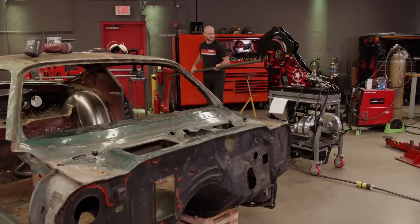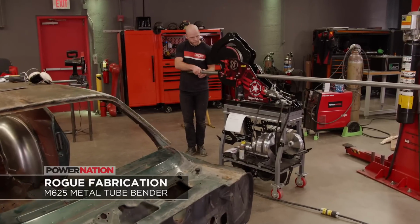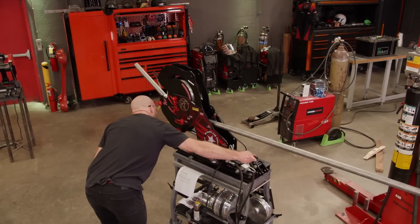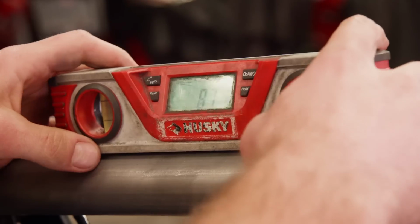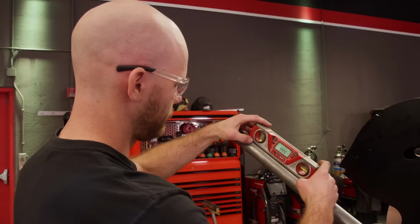To bend our cage, we are using the Rogue Fabrication M625. With a wide selection of dies, this bender can handle anything we'll throw at it. Some details I really like are that this bender can bend past 90 degrees in just one stroke of the hydraulic cylinder. And another is that the clamp block on the tube can come out of the machine, which makes it easy to finely tune the bends on this main hoop so we can achieve a great fit.